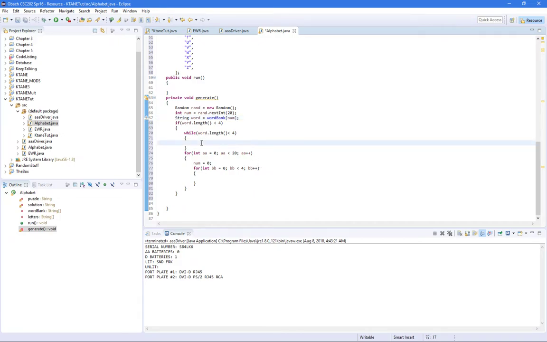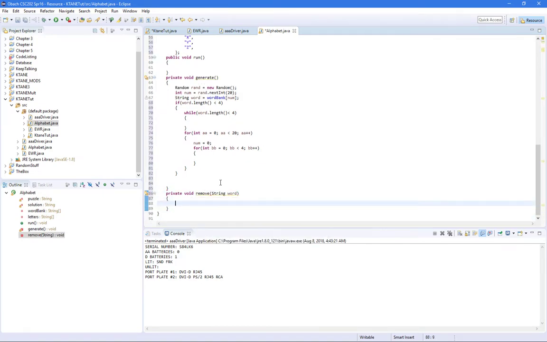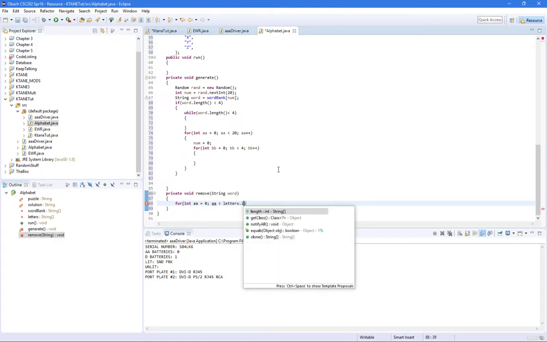This is our less than 4. So first what I'm going to do is create a remove string of word, letters length.